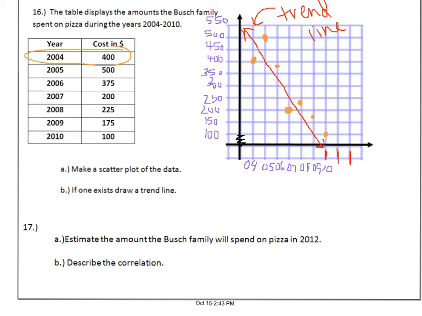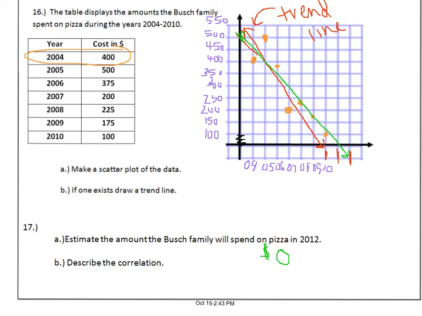Let's draw another one in green. Maybe this one will be closer, I'm not sure. Maybe it needs to look, oops, that was supposed to be green. Maybe it should look a bit more like that. Not sure. I mean, it's going to be close. But if I look at 2012, they're spending like no money either way. If I look at the red one in 2012, it's way down here is where they would meet. And my green one, 2012, they would still meet down here. So I'm going to say that they would spend $0. Okay, that would be my estimate.